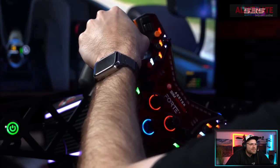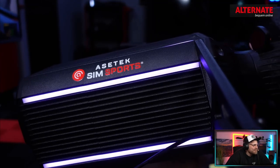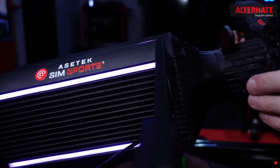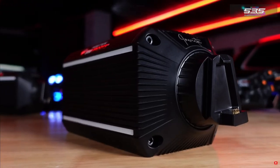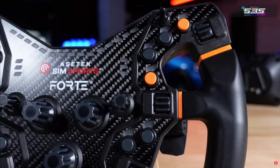Okay, so conclusions on the Invicta Direct Drive wheelbase and Forte sim wheel. Now, look, it's a really difficult one because it does still feel like the ecosystem in general is in its infancy. Obviously, this is very early production still. We're yet to see how things are going to flesh out.